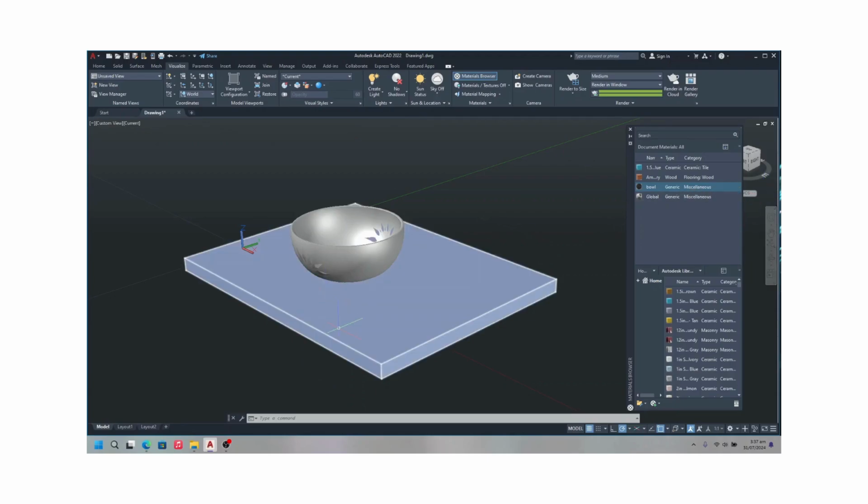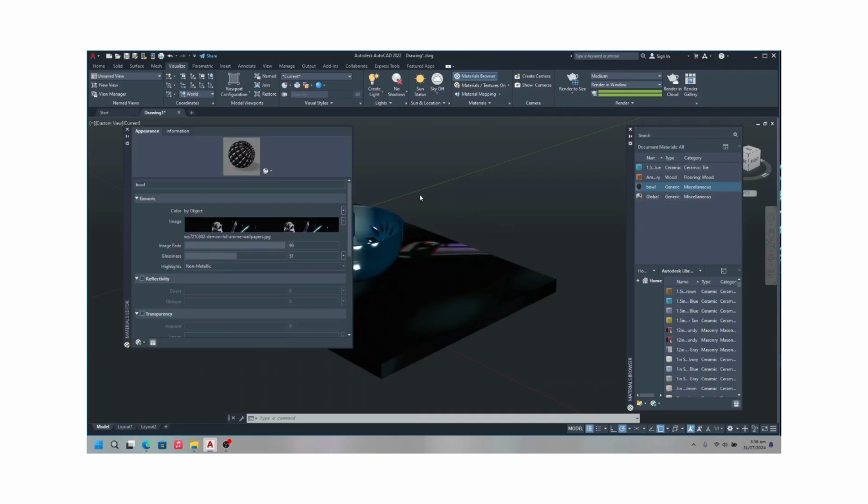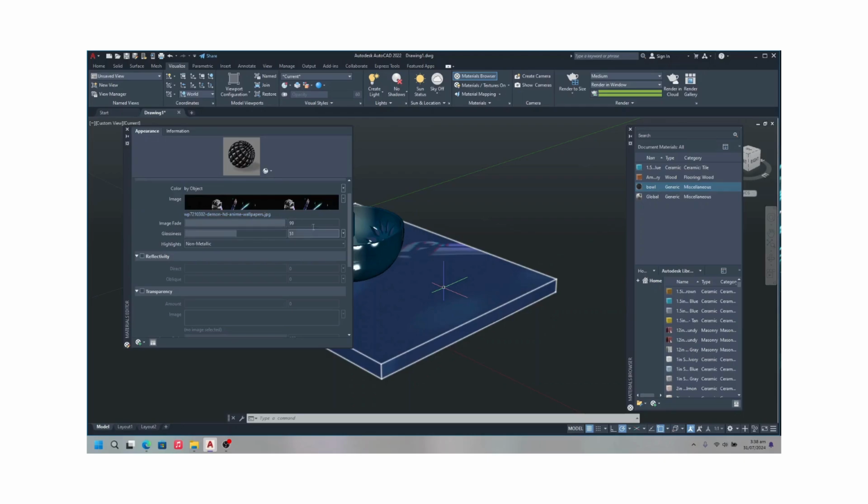In order for me to actually put the texture file on this thing, I need to click on the object, go to the texture file and then say assign to selection. Basically this will assign this texture to the object. Right now you can't see it because I have materials and textures off. Once I turn materials and textures on, it will show up here. On the bowl I already have it aligned, so it's going to show the ceramic bowl. I'll show you guys where I got that layer in a bit.